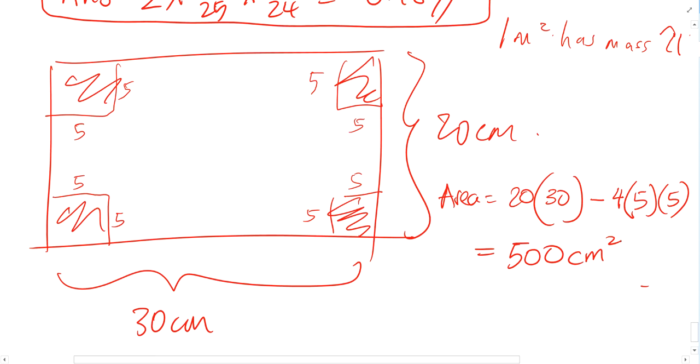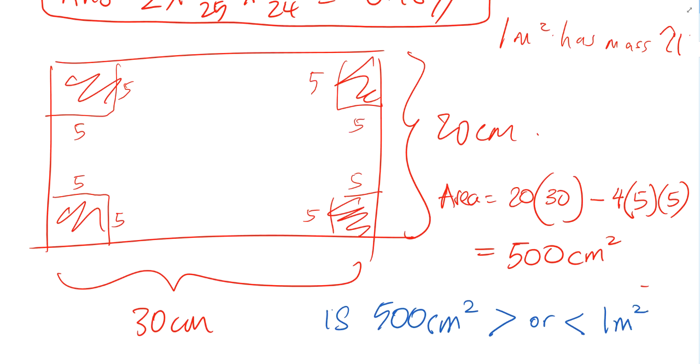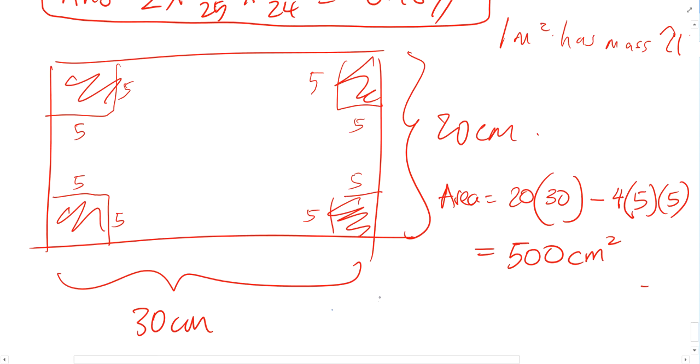Okay, so far? Now is 500 square cm bigger or smaller than 1 square meter? Now I give you another question. Is 500 square cm greater or less than 1 square meter? Who thinks it's less? Raise your hand. Who thinks it's more? Raise your hand. So judging from the response, some of you still don't know. How much is 1 square meter? 1 square meter in square centimeter. How much is it?